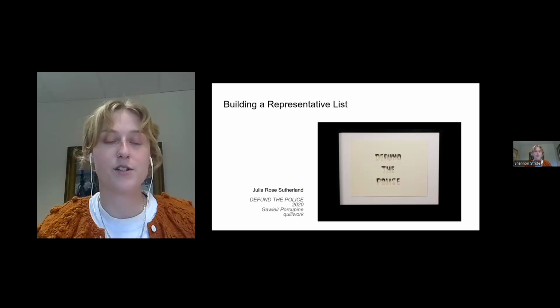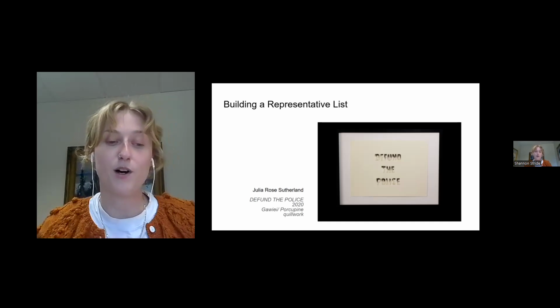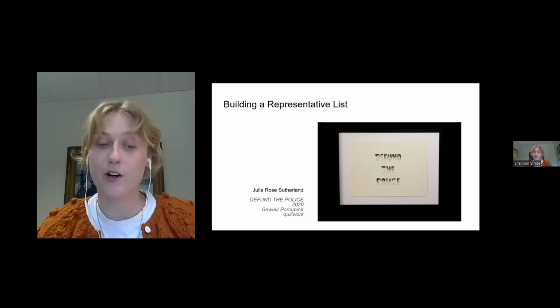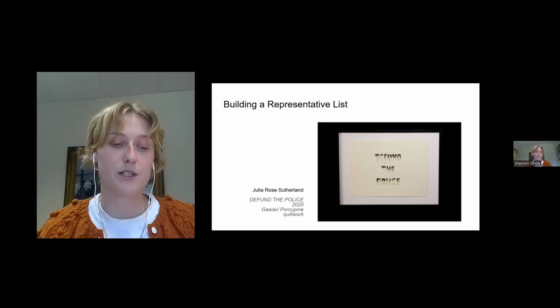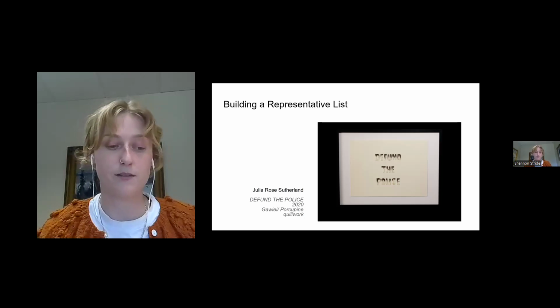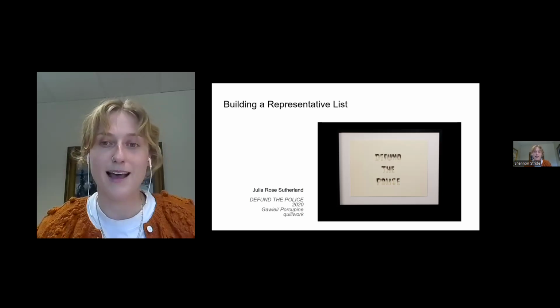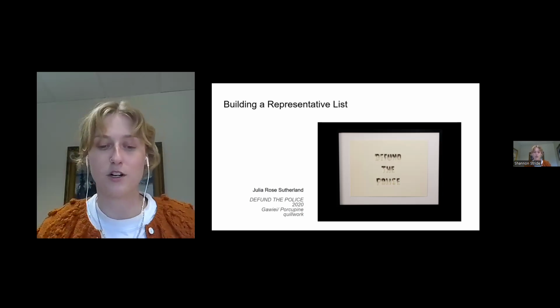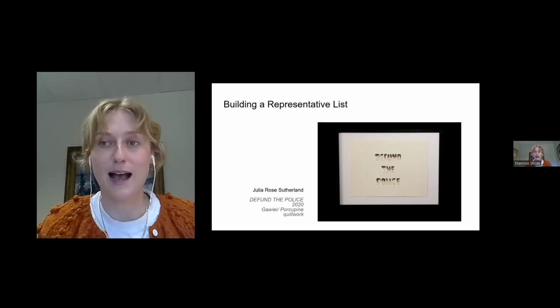And another artist who this stage of the project introduced me to was the Mi'kmaq interdisciplinary artist Julia Rose Sutherland. Her work here on the screen, Defund the Police, was created in 2020 in response to the tragic murder of one of her family members at the hands of RCMP officers. Here, Sutherland uses quills to enact a really radical political gesture while also enacting a deeply personal act of mourning.